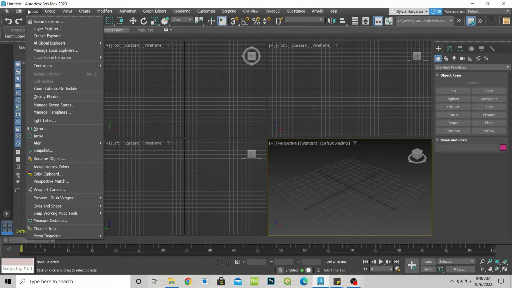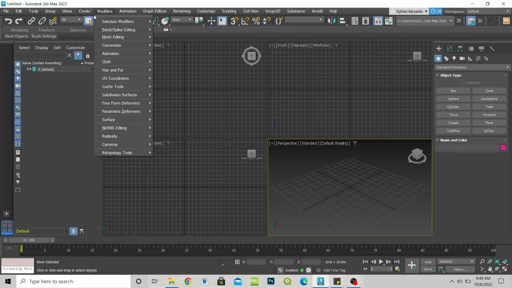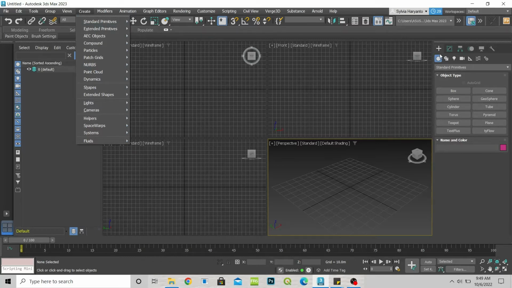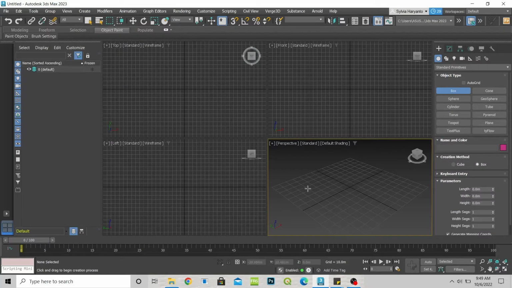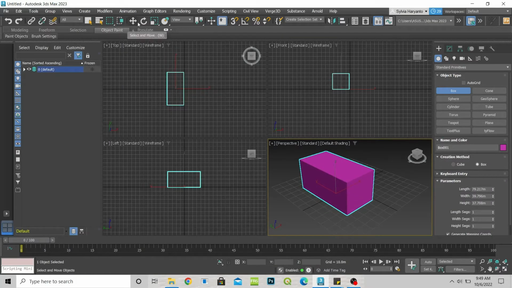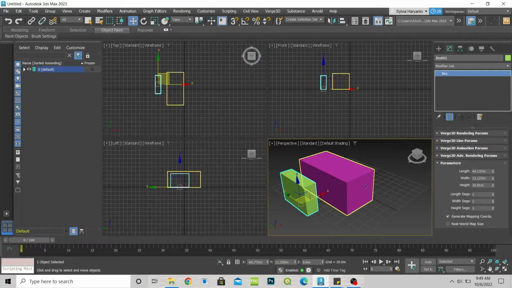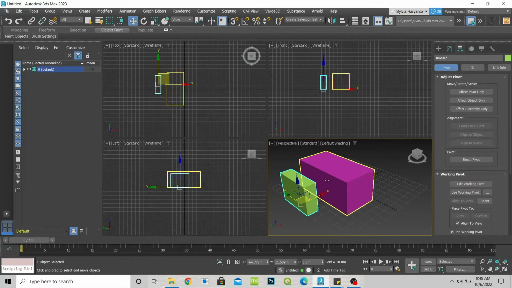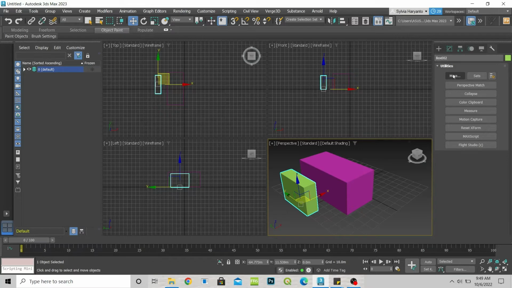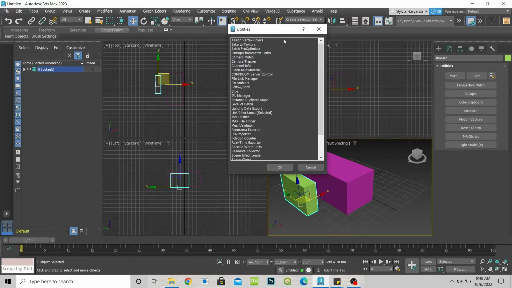The edit and the tools are basically what you can see in the toolbar. And there's create, and this is what you can see also in what we call the command panels. For example, if you want to create a box, you can also create it through the command panels, through this create and box, and that's basically the same thing. There is what we call modifier here, and hierarchy for the gizmo edit tools and other settings that you can use. And there is utilities as well, for more modifier lists that you can search from a third-party website or Google Chrome and download and install.